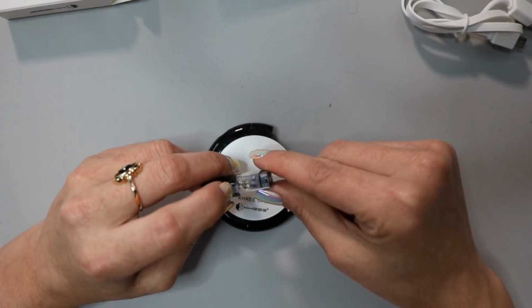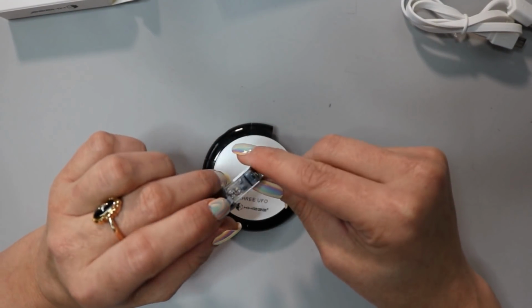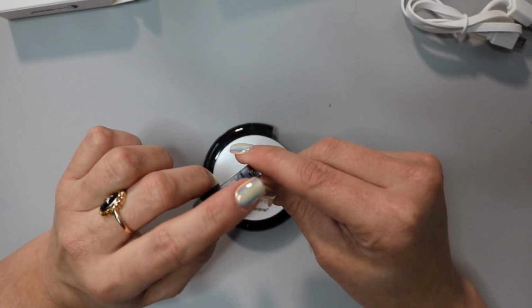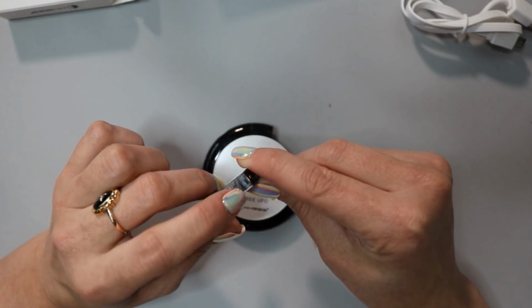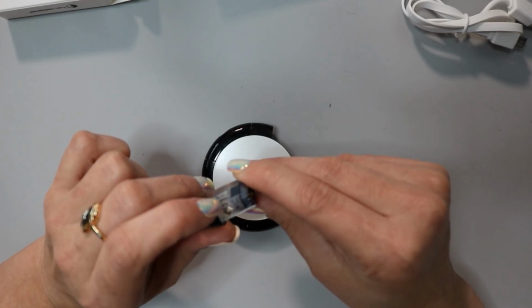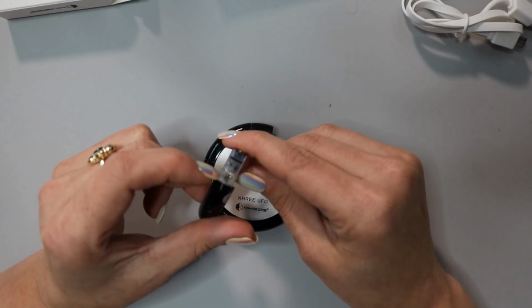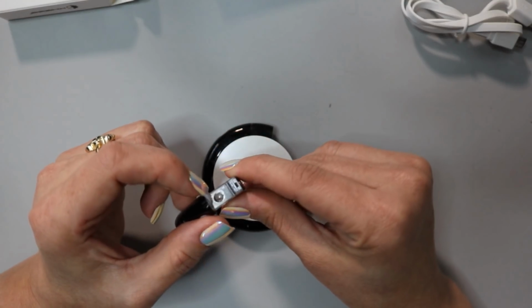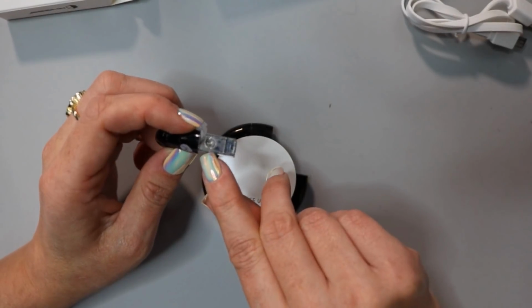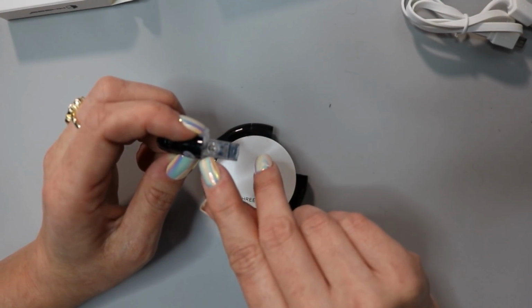Now I've had no trouble filling these pods. They do have quite a nice sized fill port. The only issue I had is when I tried to use a glass dropper. But as far as like my regular Chubby Gorilla bottles or my other plastic tip bottles, I had no trouble filling it up. And you'll simply fill it all the way up to right to that hole.